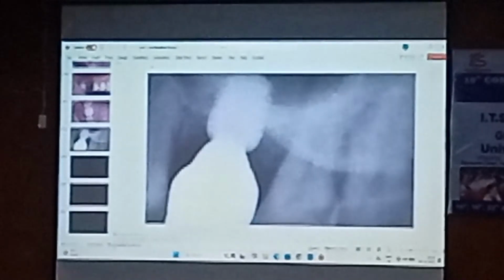So either there is over-drilling, that you are very close to the sinus floor, and when you take the tip of the implant, if that implant is a tapered implant where the tip is very active, there is a probability that the sinus floor lifts with the implant itself. But if you have a good chunk of bone that is maybe 1.5 to 2 millimeters, none of the implant can cross that. So the drilling was very close to the sinus floor, and then you would have seen that the implant torque is getting reduced, right?